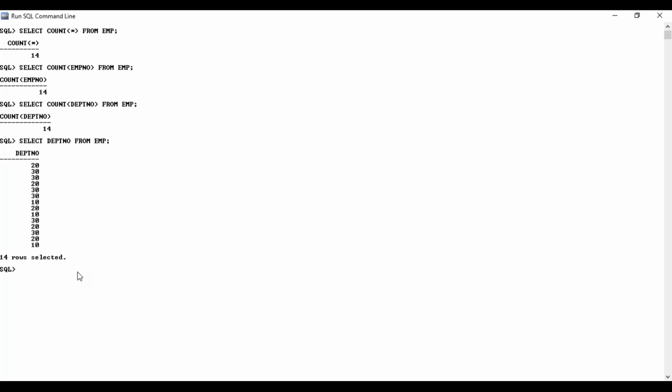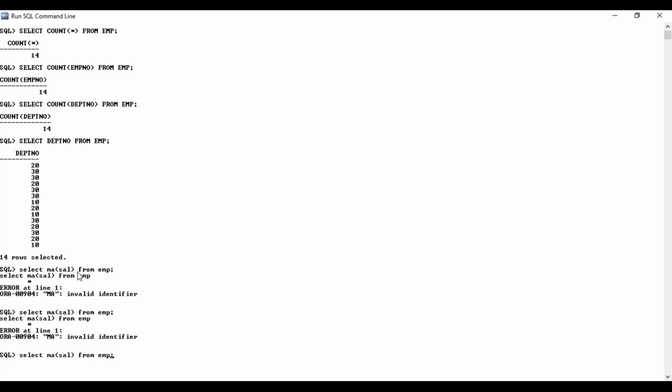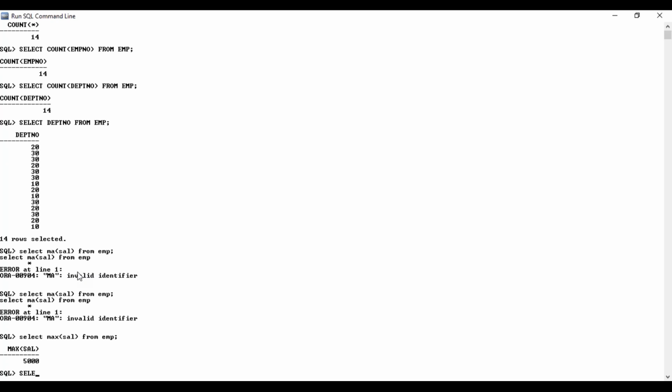Let's look at one more function, the max function. Select max of sal from EMP. Let's look at distinct sal in the EMP table, order by sal in descending order.